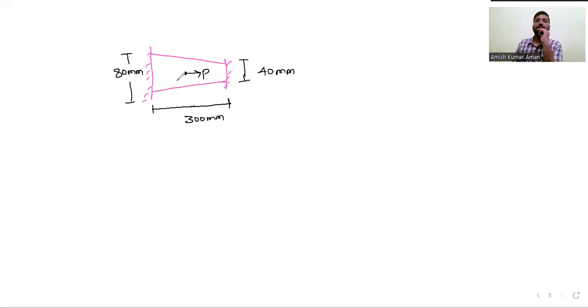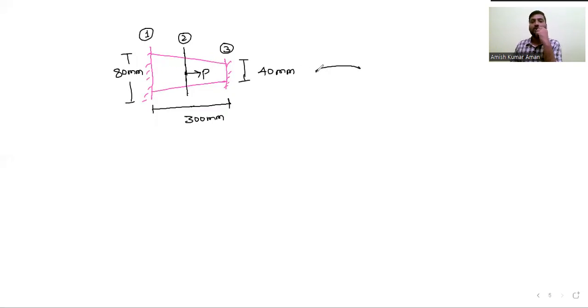at this point, if they have given the load, if we go back to our basics, we have to take a node at that point. Means we have to divide this structure into 2 elements, right? So let us take, this is node number 1, this is node number 2, and this is node number 3. Now we need to find the area of this. Area we need, because why do we need area? Without area, how will you calculate stiffness for element 1 and the stiffness for element 2? Without length, how will you calculate a stiffness?